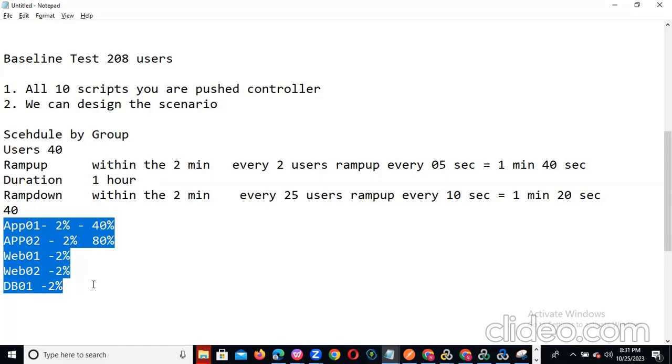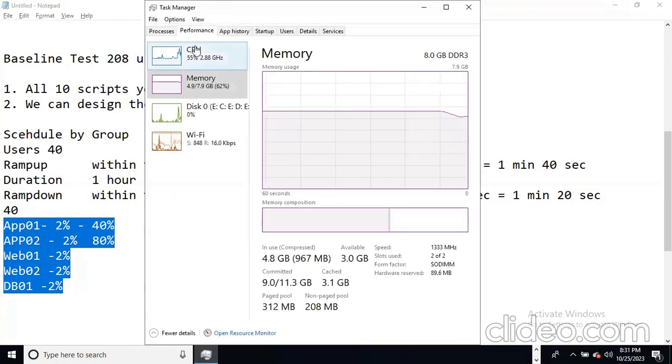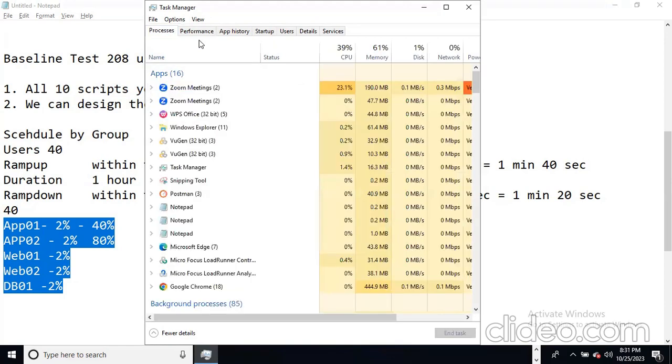Like how CPU utilization is happening and how memory is happening. Now we don't have any servers, right? That is why we are depending on our local system. On our local system, this is the current CPU utilization and this is the memory. If you start execution, some utilization happens. You can check it in the processes: each and every service you have open in your system takes some CPU utilization and some memory utilization.